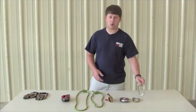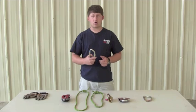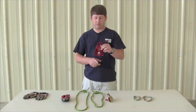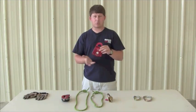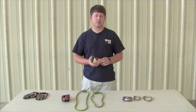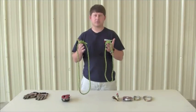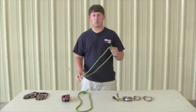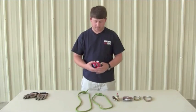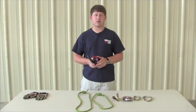A few things we're going to go over today with hardware are carabiners. This is an extra large carabiner, which is good to use for Munter hitches, and your regular large carabiner. Pulleys — this is a Prusik minding pulley or PMP pulley. You know that because it has a flat bottom so it minds Prusiks. This is a Gibbs ascender; we can use this in a progress capture for mechanical advantage, but it is not rated to catch a falling load. We have a Prusik loop that ties into a Prusik hitch — a short one and a long one, often used in tandem as a tandem triple wrap Prusik. And then newer devices like the Petzl ID can be used as a progress capture, a descent device, and many other things inside our system.